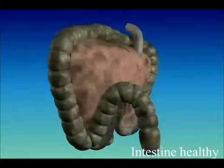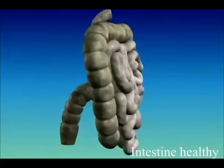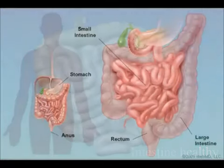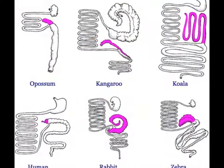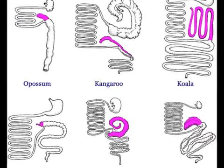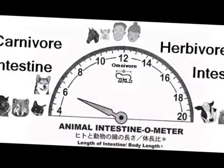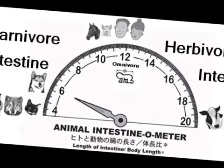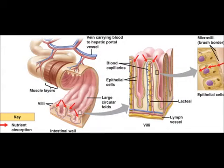You have to read the book about the little things that happen inside the intestine that create these little holes, you see, because this is the key spot where most of our nutrients are going to be absorbed, our vitamins and different things, all of our fats, etc. We see that the length of the human digestive system is completely different, the herbivore versus the carnivore. In humans, we are in the middle, the omnivore. We can't just live completely on meat.